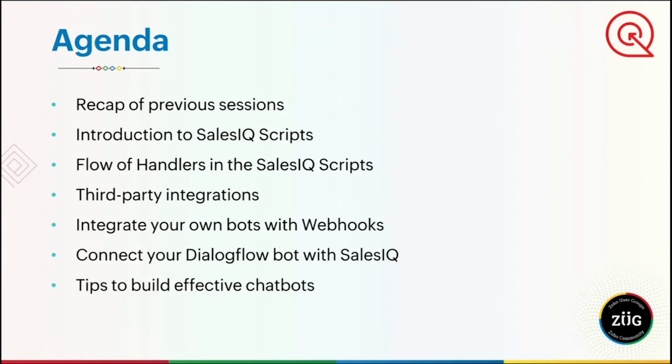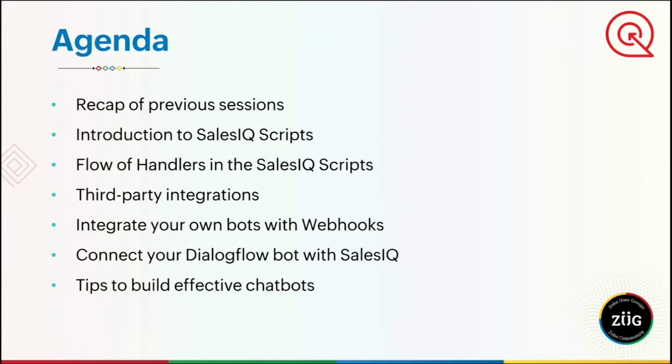I'll give you a brief introduction about the SalesIQ script bot platform, where you can build a bot by using Deluge as a scripting language. If you're familiar with Zoho Creator, I guess the same language is used here, which is called Deluge. When you're using SalesIQ script, we have something called handlers. There are four handlers. You can use these four handlers to build your bot. I'll tell you why we have four handlers and what sort of actions you want to use in different handlers.